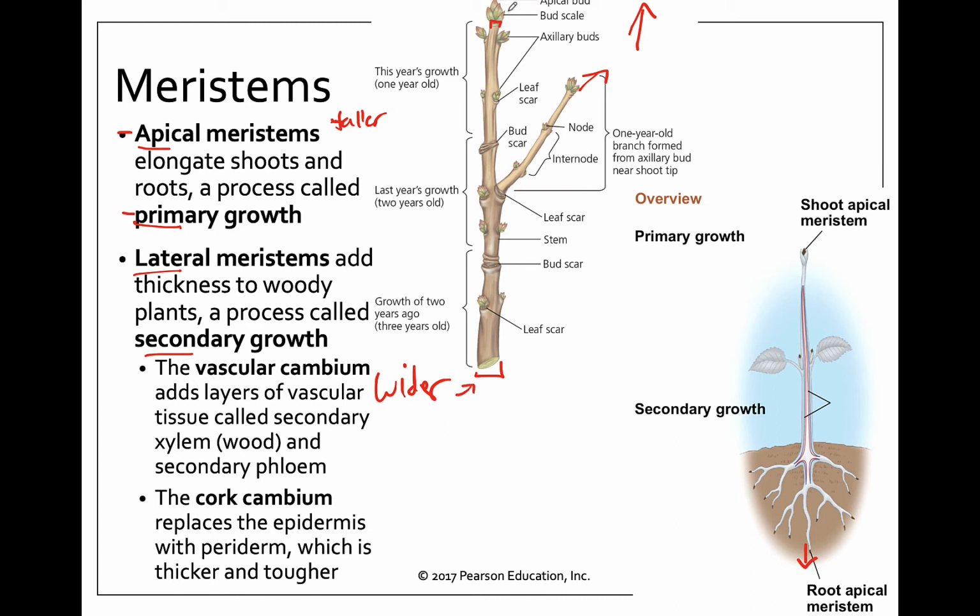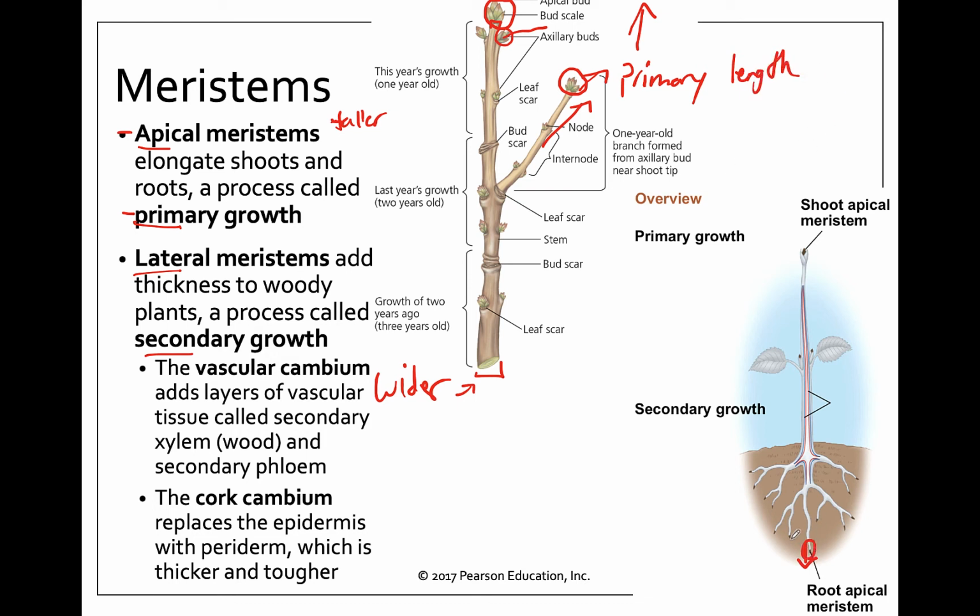So on this plant, we can see an apical meristem right here, as well as right here. These axillary buds have the potential to become apical meristems if they were to grow like a branch off of here. Just because the branch grows sideways doesn't make it secondary growth. This branch growing lengthwise is still primary growth because it's increasing the length of the branch.